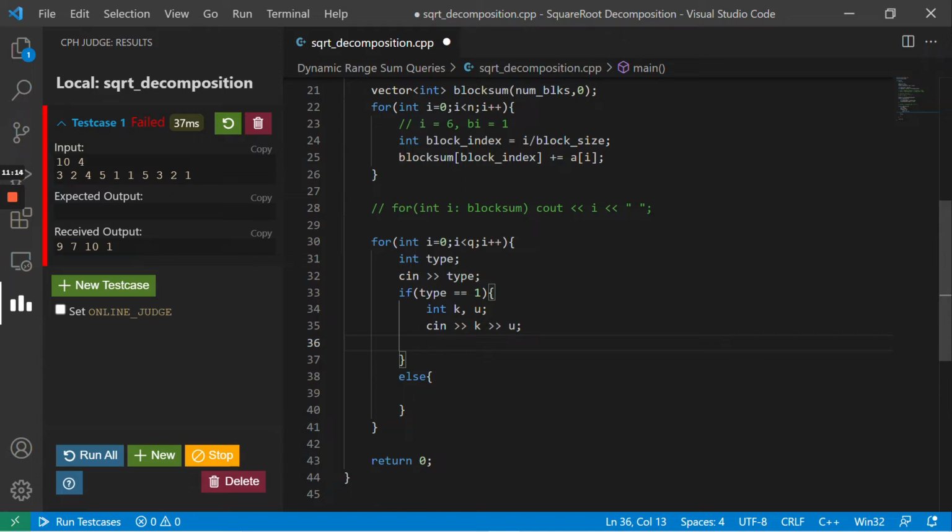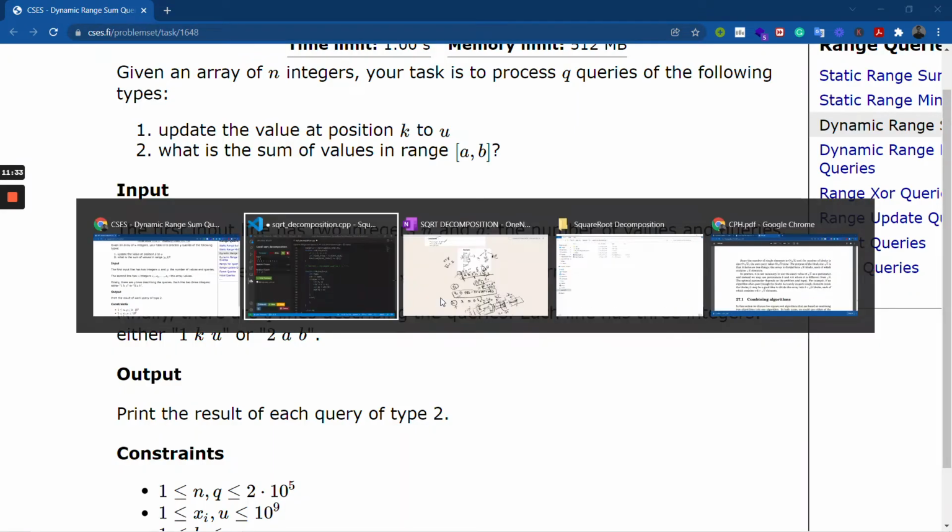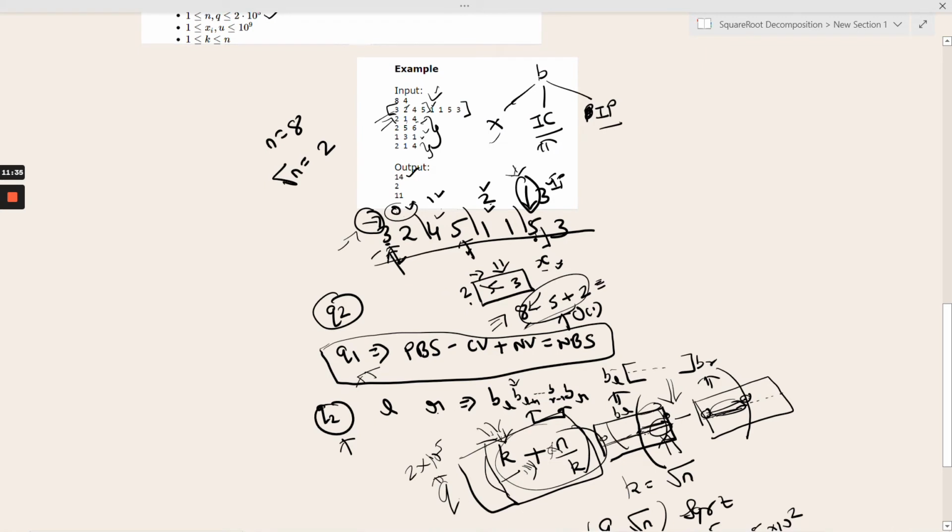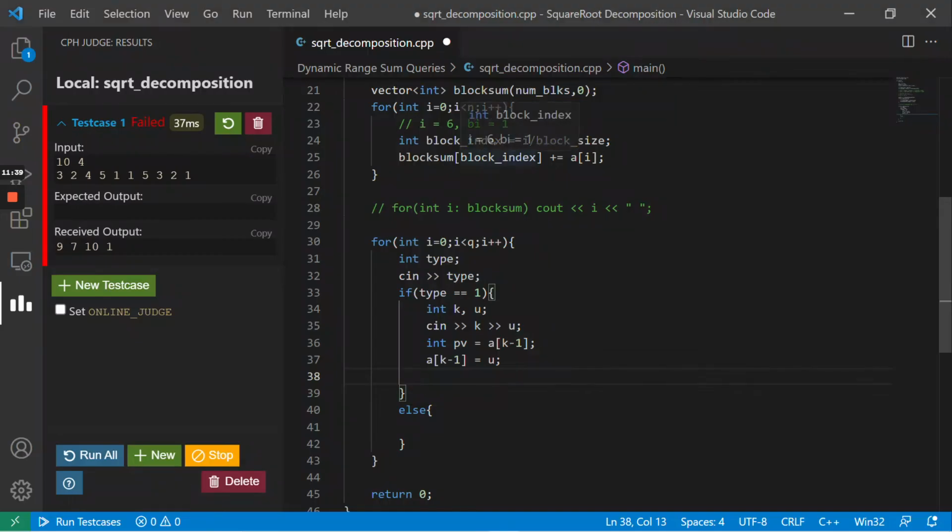Okay, so what we are going to do is find the previous value of this position. We store it somewhere in the PV variable, and then we update this position with the new value, which is nothing but u. And apart from that, if you remember, we said that for each update query we need to update the block sum as well, right?